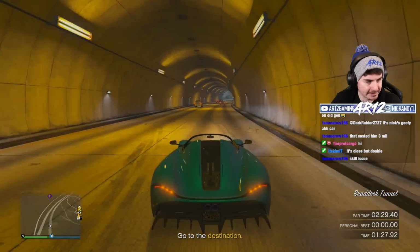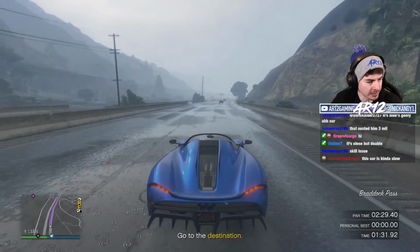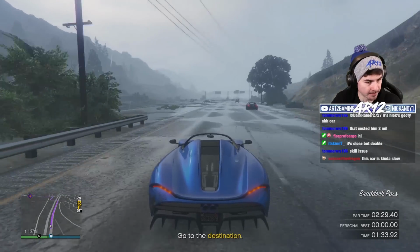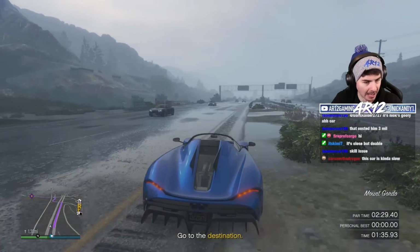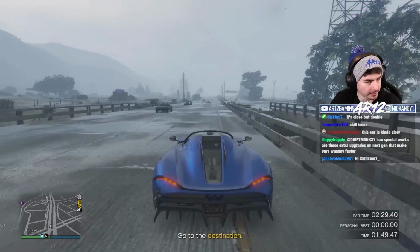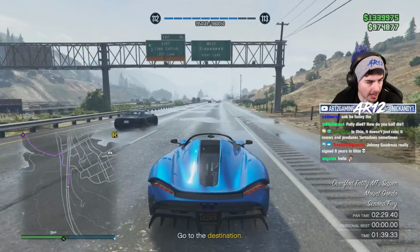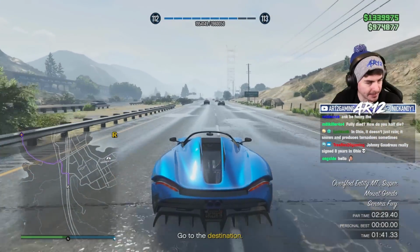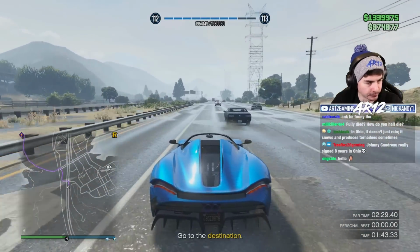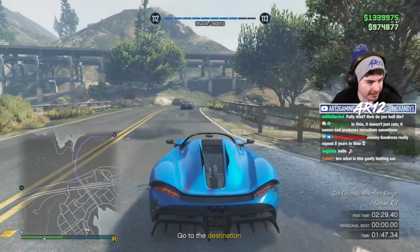I don't know where I need to cut, but I assume the game will tell me when I'm close. Okay, the game says to get off the highway up here. I'm gonna jump onto this side of the highway. I'm gonna take the left here so I don't have to go off road for too long. So we're gonna take the proper highway exit. It's on the left-hand side coming up very soon, right here, left. Don't hit me, don't hit me. Thank you, game.